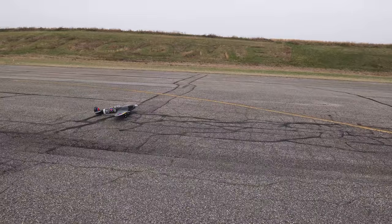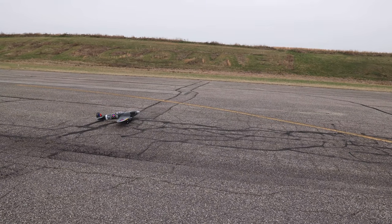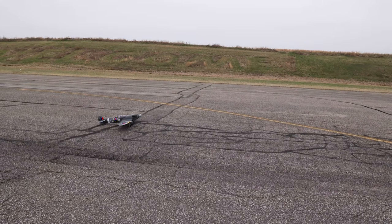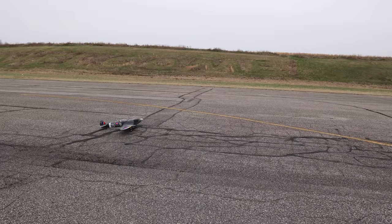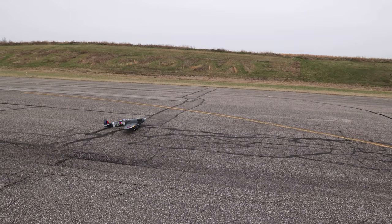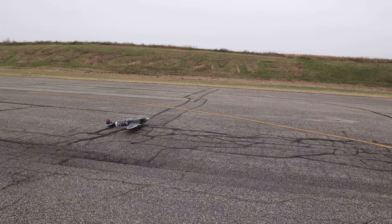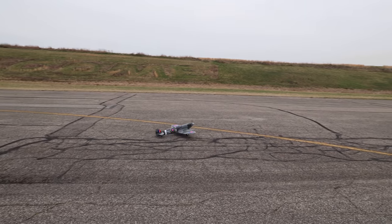Elevator trimmed up better, CG is better, there's no wind, and we're clear for takeoff. Just give it a shot. I'm aiming full elevator. Yes. And I'm gonna ease into the throttle. Yes. And probably once you start rolling, that's when you can juice it. Tail draggers are kind of goofy. Just start rolling, and now juice it.